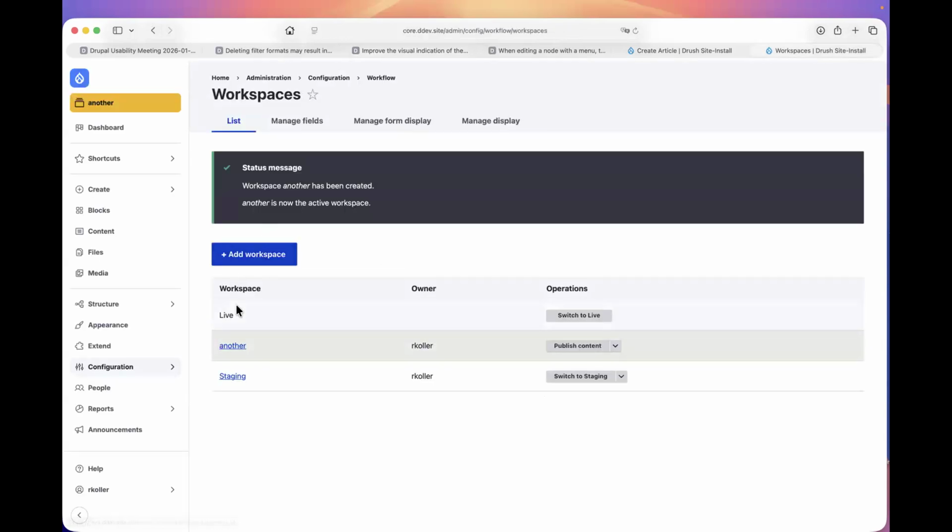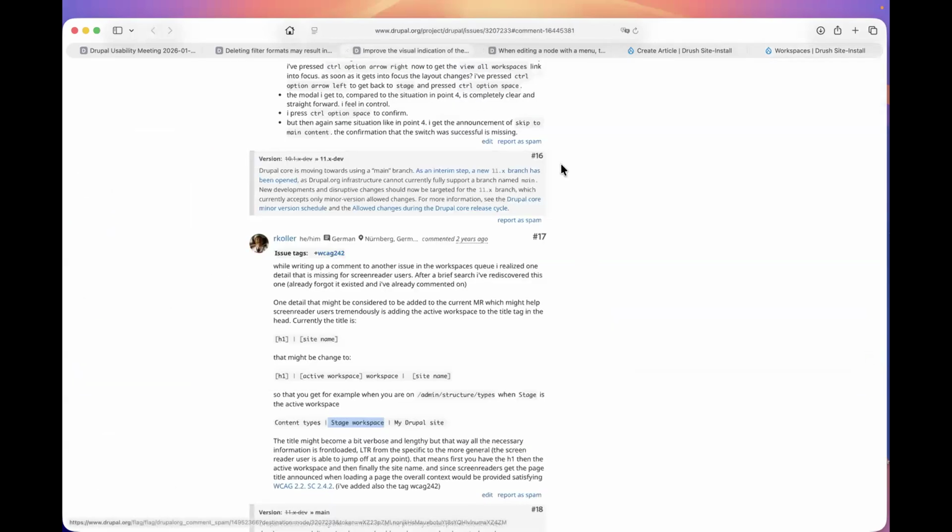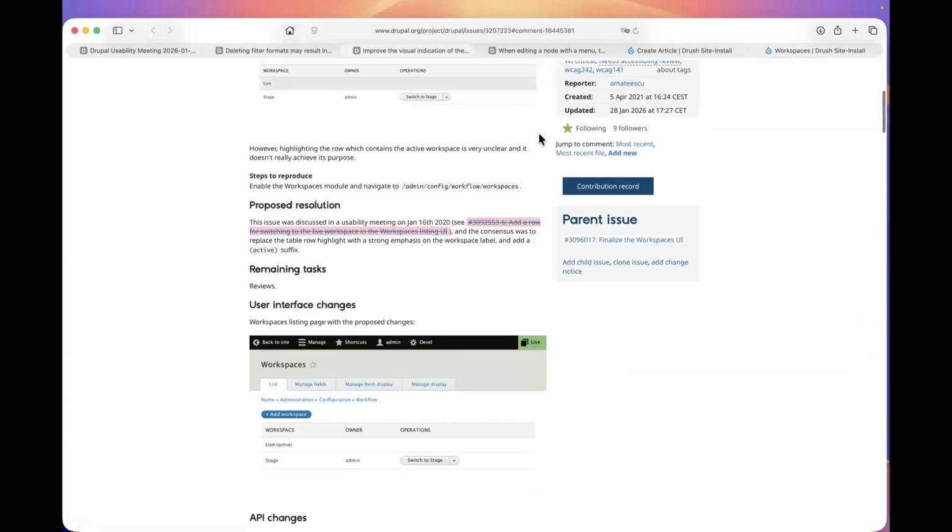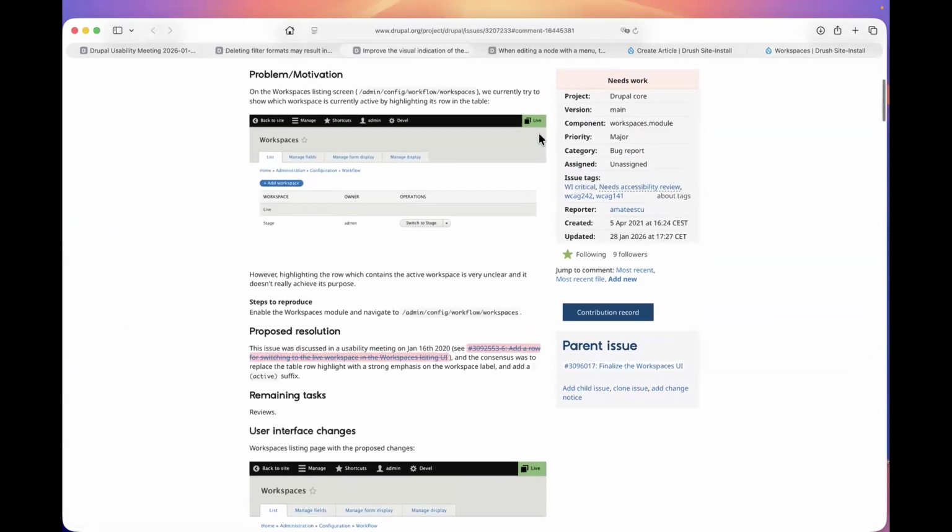I think the scope needs to be a bit broader and not solely about that table. And I noticed when you look at the ticket that the screenshots probably need to be updated, because they're from before the navigation menu was inserted, and we don't have that black bar at the top anymore with the live in green. It's all still Claro 7 as the admin theme. So that's also dated.